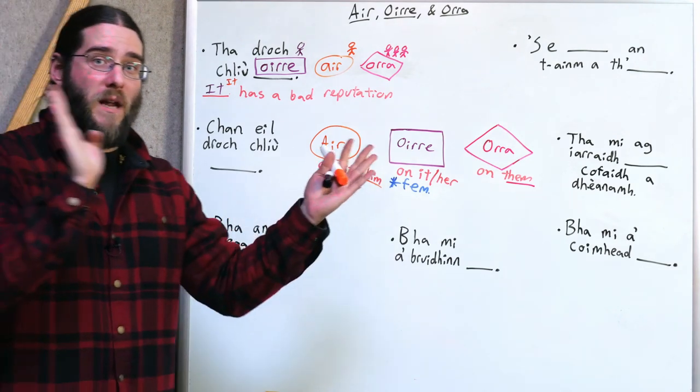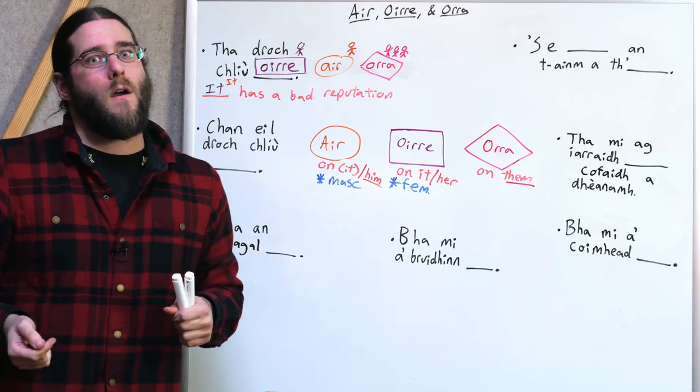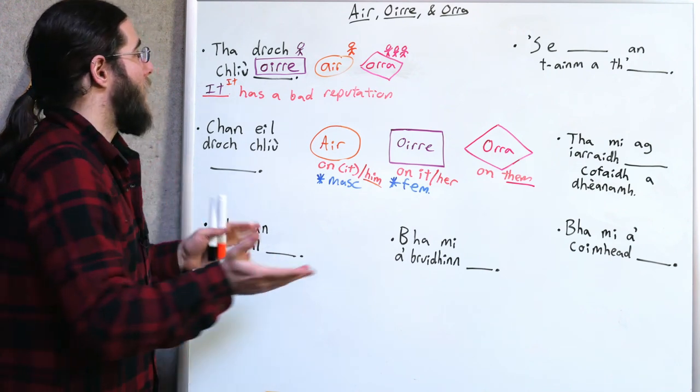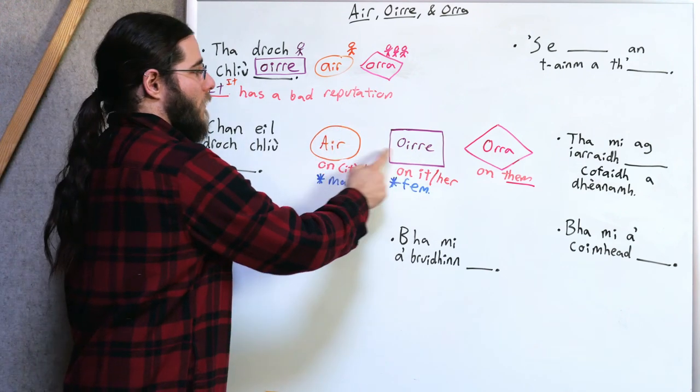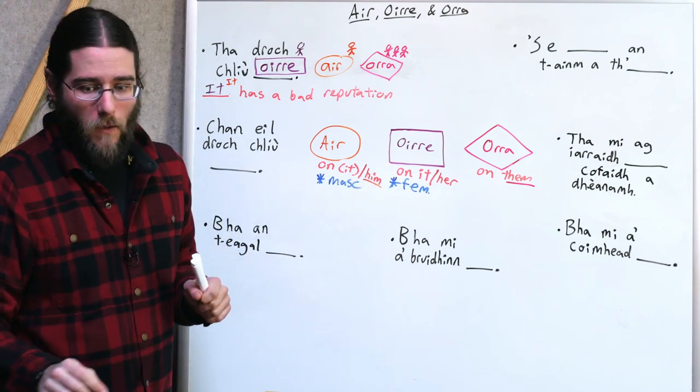There we go. We've actually made our sentence quite short. Instead of listing who the bad reputation is on or what it's on, it's okay to do that. But just keep in mind, you can shorten things once you know little words like these. And it's very good to do that as well.